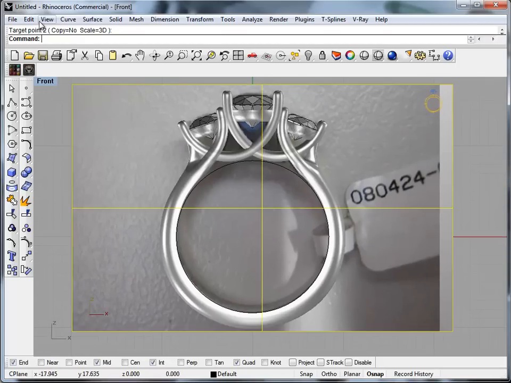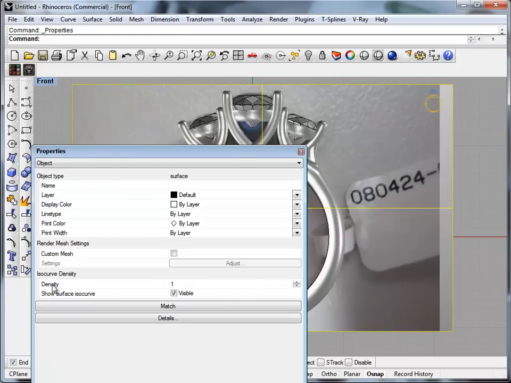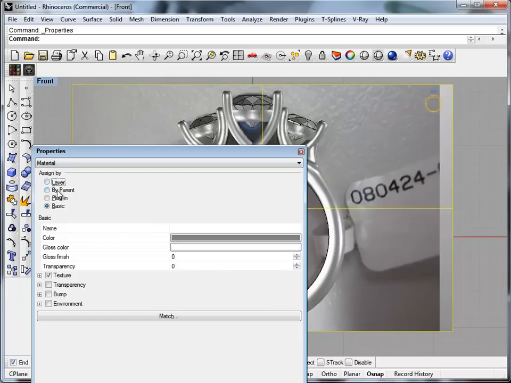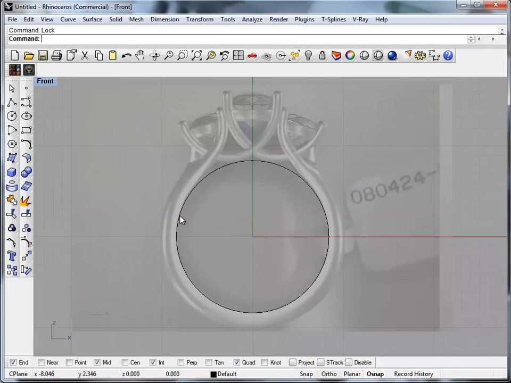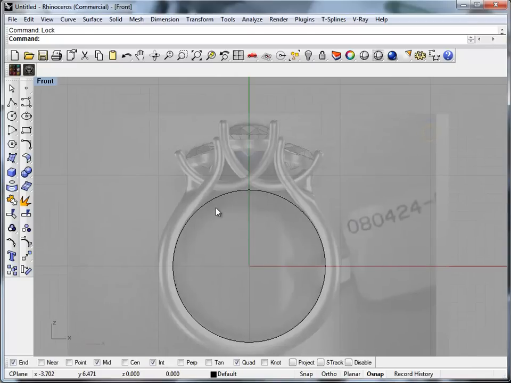I'm going to edit that object's properties and make it a little bit more translucent. Materials. It's been a long, slow day, so just bear with me. Transparency, I'm going to set that to about 50% transparent. More, I just need it as a basic idea. So 75% transparent. A little bit more even, I'm going to go to 85. Yeah, that's ample. Let's close and lock that. Okay, so that's there just as a placeholder to show me what I need.